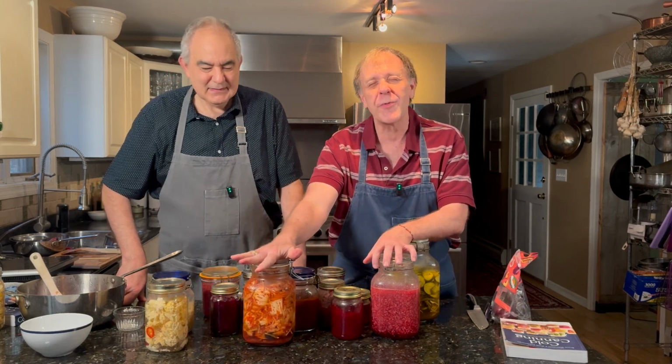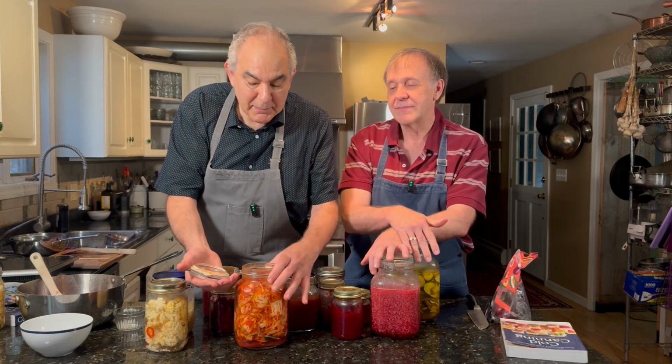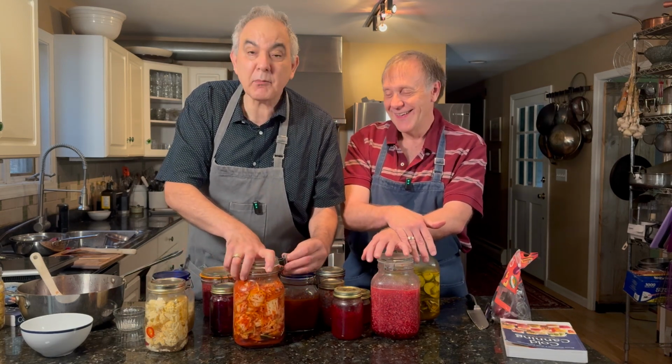Kimchi on a rare burger with mayonnaise. That is pure. And kimchi, it's bubbling. You open it and it bubbles up. How nice is that? It ferments in the refrigerator. Oh, I could smell that sourness. Oh gosh, I think I've got a burger tonight.